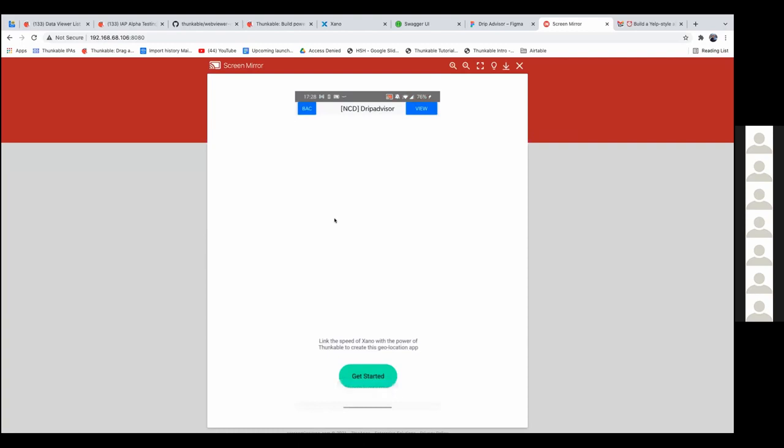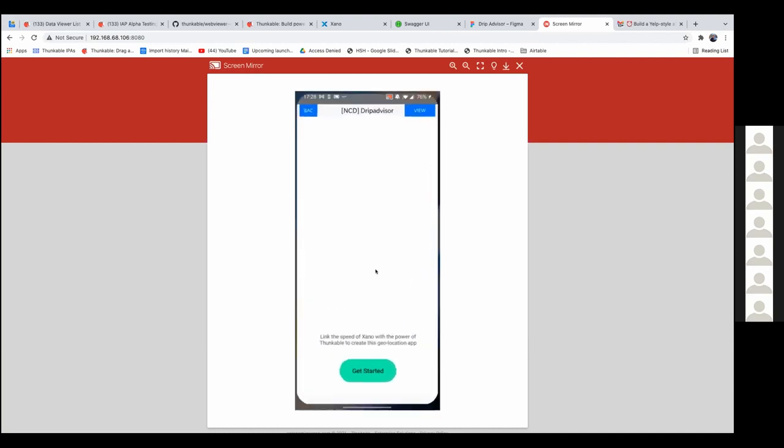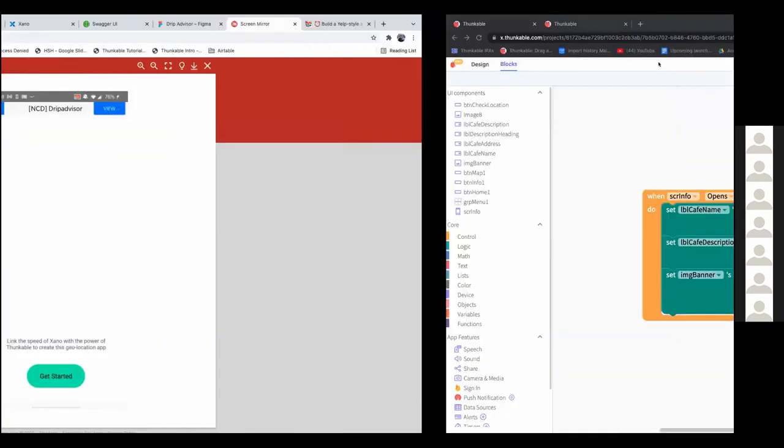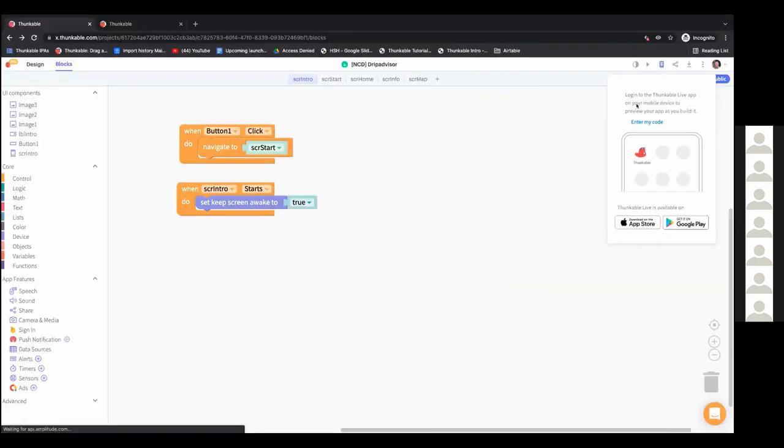I'm not sure if you're able to see me on the camera on the screen there, but this is obviously a non-ideal way to show you what's happening on my phone. Instead, on my screen share, you should be able to see a screen mirror of what's on my device. So if I click get started, I should and in here. Let's live test it.